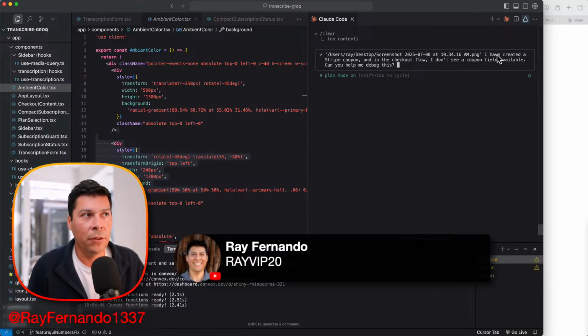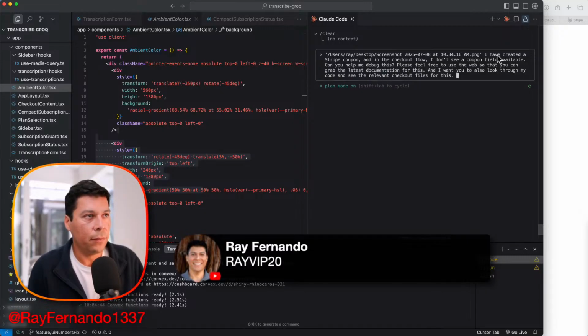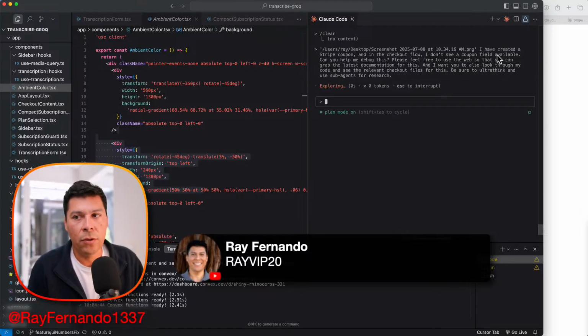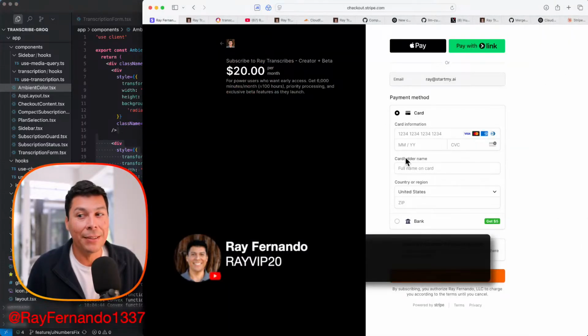And I want you to also look through my code and see the relevant checkout files for this. Be sure to UltraThink and use SubAgents for research. Okay. So yeah, this is a pretty good bug. We've made it this far, but the only problem is I don't have a coupon field, and that's a big L. I need to have that coupon field because I want to make that happen.